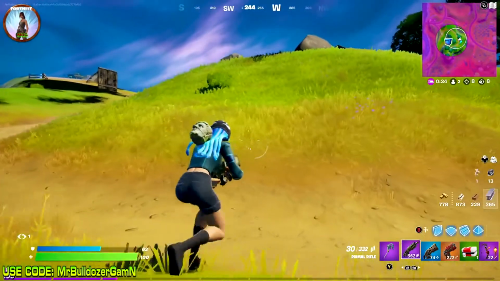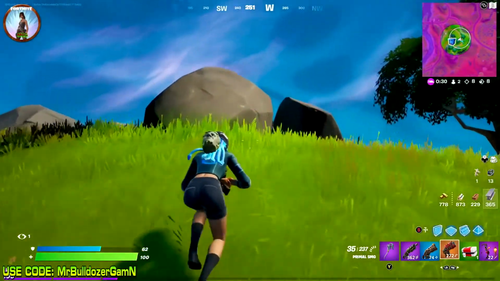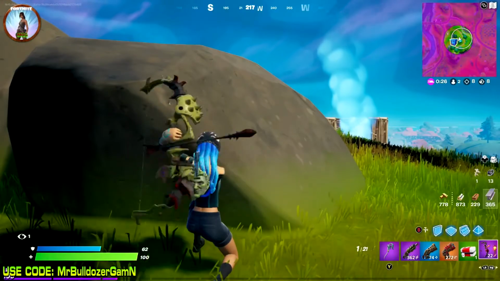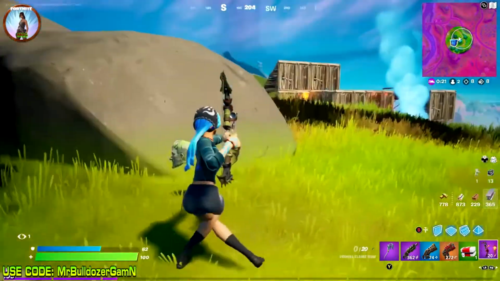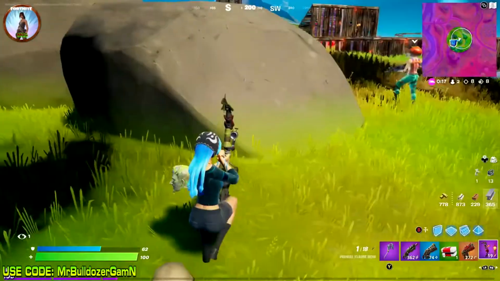Now I'm almost close to the middle of the circle, so I'm going to go up and get on the other side of this rock right here. I'm not really sure where this person went, because I'm right smack dead in the middle of the circle now. So again, I will just keep lighting stuff up.